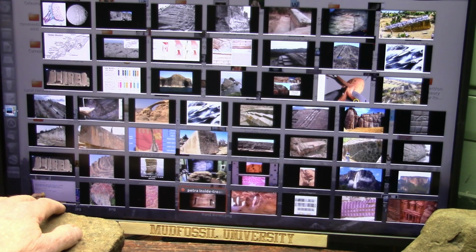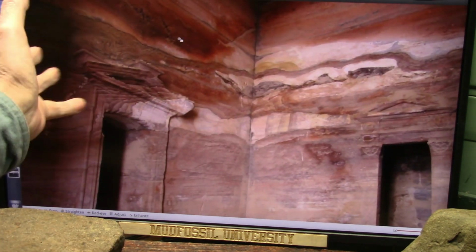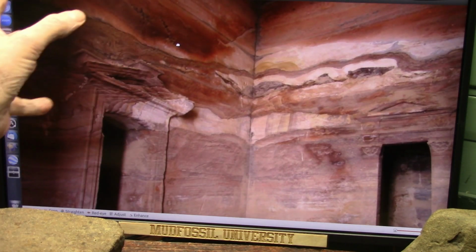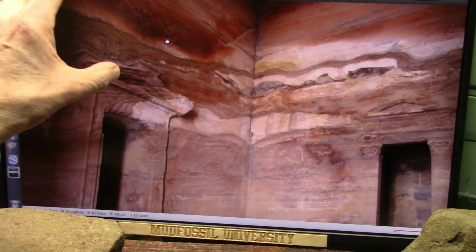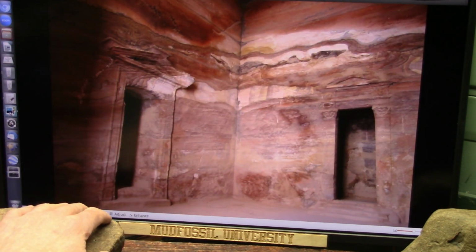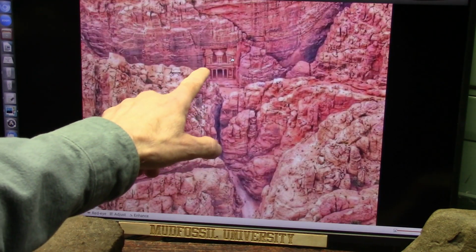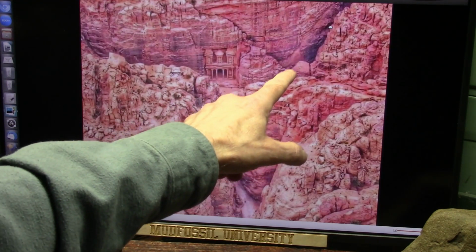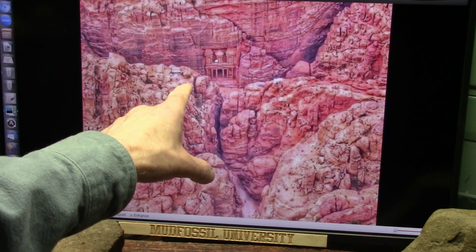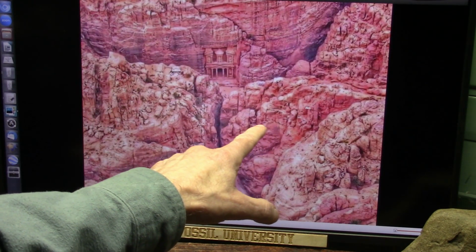All right, and this is what it looks like inside that treasury. This is nothing more than biology that's more or less dried. That's where the blood comes up through, just like I showed you on the Baalbek stones. They all have little blood vessels in them, and this is connective tissue, and that's inside. Now here's the long shot. Here it is. There's Petra right there. This was an artery, this was an artery, this is an artery, and this was the main feeder that fed all of those. And this, my friends, is muscle sarcomeres.